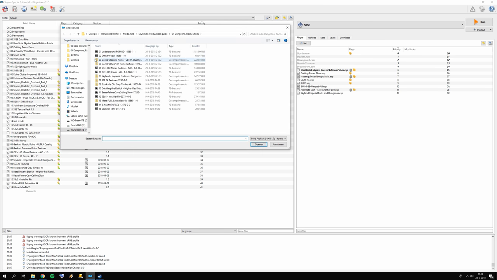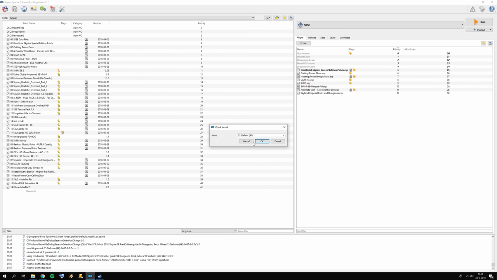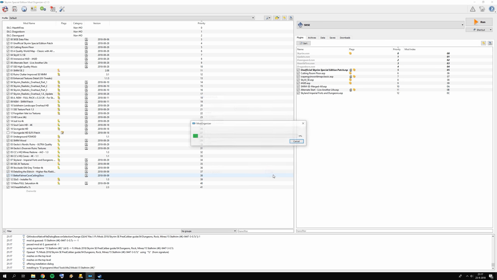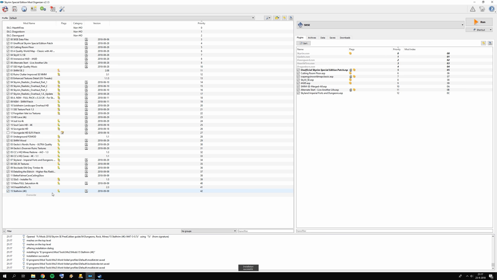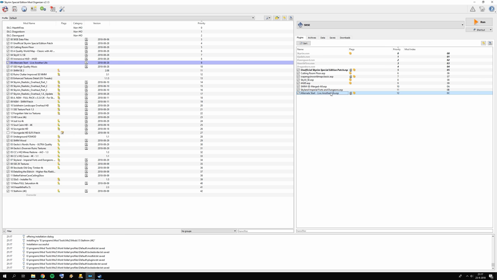Okay. Then let's see the last one, number 15. That's Stellrim already. Click manual, click OK. And then activate it. And that's pretty much it. And then don't forget to drag and drop random alternate start ESP at the bottom of your load order. Now, just to be sure, run your Skyrim Special Edition. Perhaps go to an area where you have some statues or check out some of the great cave textures, wood textures, maybe around Riverwood, Whiterun. Do that now, and then I'll see you guys at the next part.